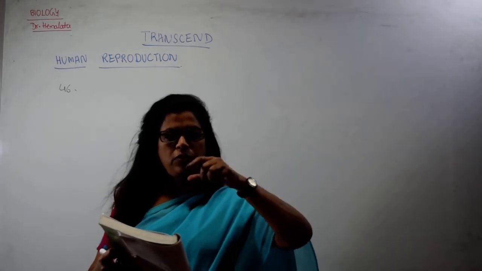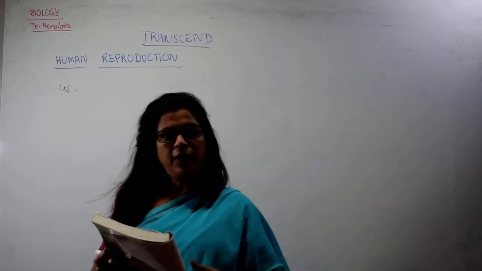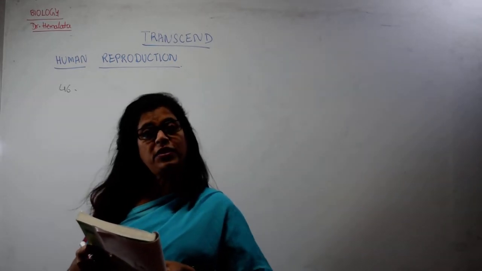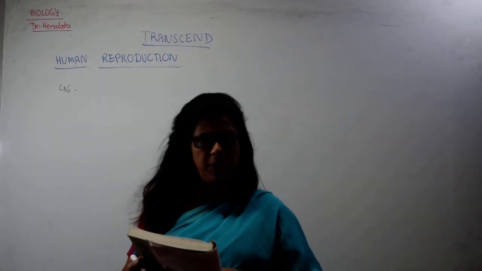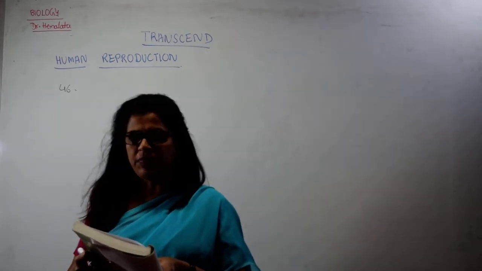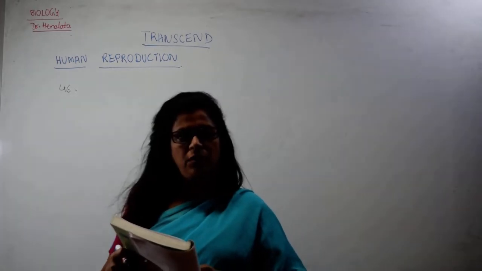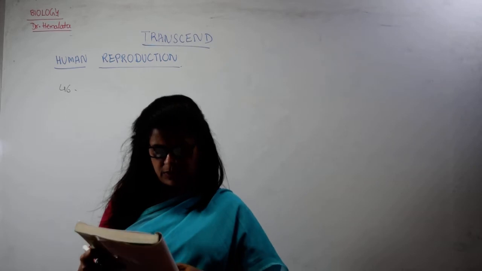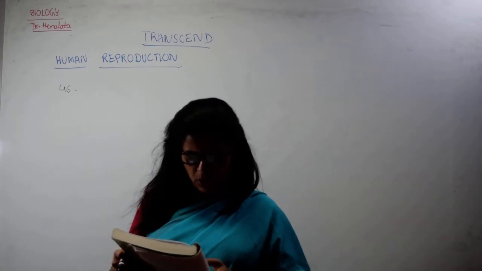Next is rete testis. The testis lobules lead to the rete testis. Male. Fallopian tube is given. So how is it wrong? Because it is not connected to the male reproductive system. It's a female reproductive system. And last is vas deferens. It's male, no doubt. So among the four, in the first option, the fallopian tube is wrong. It is the odd one out. Right? So the first one, this is odd.